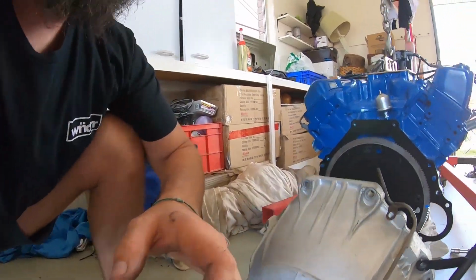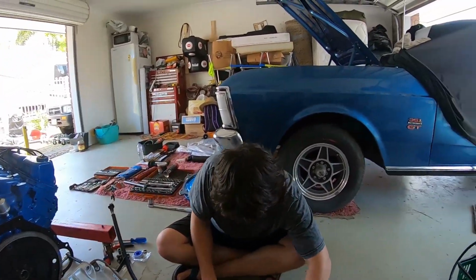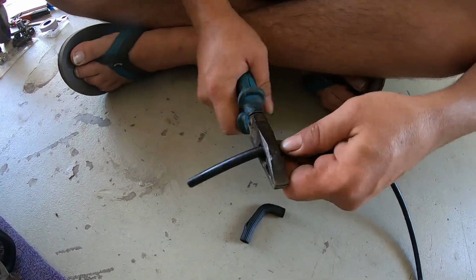Can you get a fresh bit? Get the snips. Aussie's going to get the snips, guys. Look at the setup here. You've got everything just laid out. Look at the car. Wow. Alright, Aussie's going to show you what he's doing here.